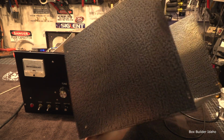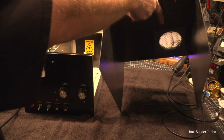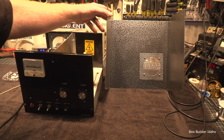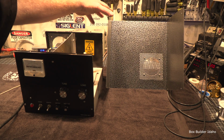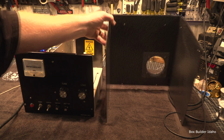There are no scratches. There are no dents. There are no dings. There are no blemishes on this thing whatsoever. It is in absolutely wonderful shape. Inside and out is hammer powder or hammer coated. Beautiful job on the screen mesh.